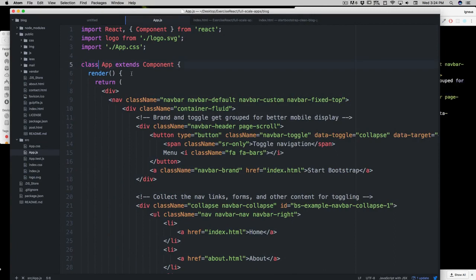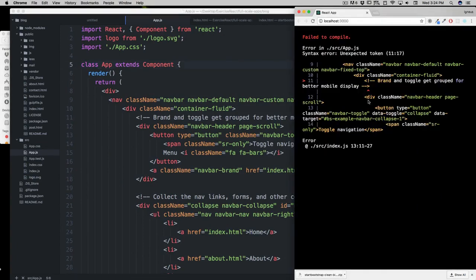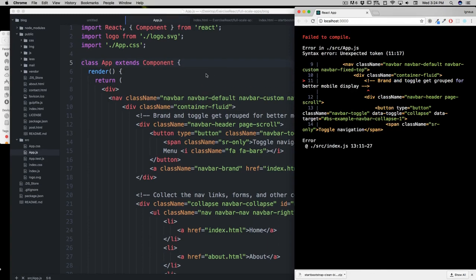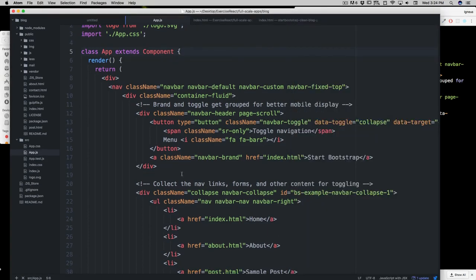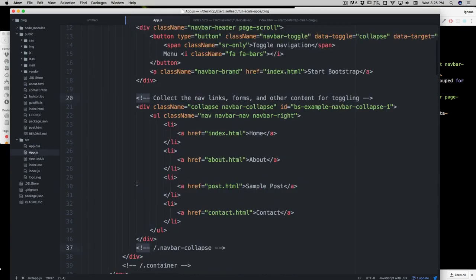So save that. And now things are back, and notice now it's complaining again. It says, hey, there are a few problems in here in line number 11. Notice this is a comment, and that is not allowed. So what I'll be doing is selecting this text, and in fact what I should do is a multi select there by pressing Command G, I guess. No, Command G is not there. Command D. Yep, I can do a multi select by Command D as well.